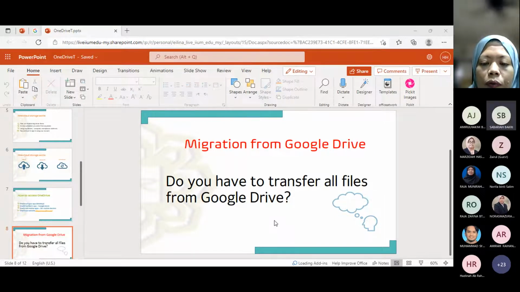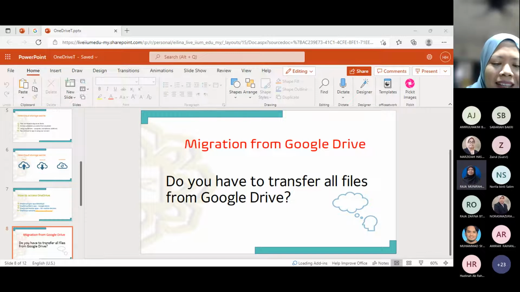Yeah, so we will look at accessing your OneDrive from your laptop, your desktop, your computer. Sometimes you don't realize that it's already there. It's just that you did not use it, okay? Because you've already downloaded Office 365, okay? So what you do is, wait, am I sharing my screen? What do you see? You see Microsoft PowerPoint. Okay. You see the slide. Alright.